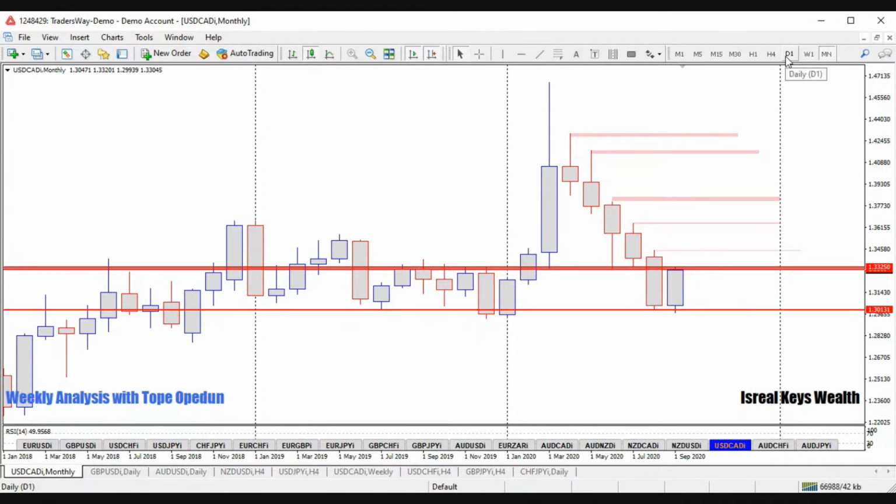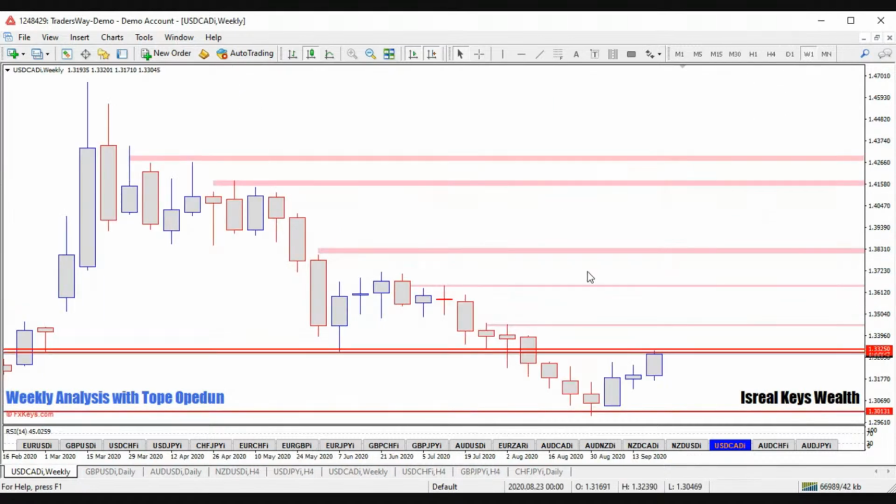So if we came back on the weekly, you can see that's where we are now, and the weekly is telling us that I'm happy going long. So we've been stalking longs for a while, from two weeks ago, on USD CAD. This double top over here looks really nice for them to come and take, so I won't be surprised if they took that level out into this bearish order block, and for them to do that and drop.